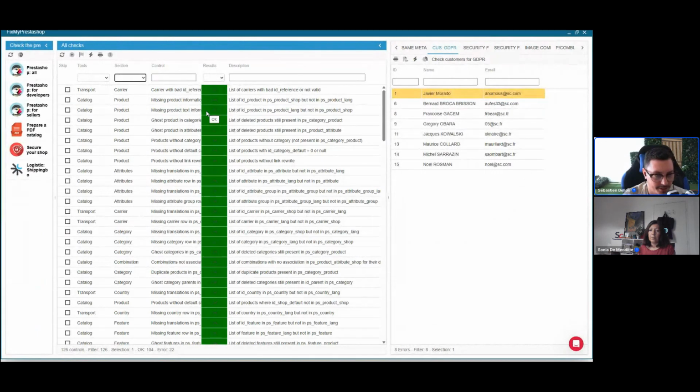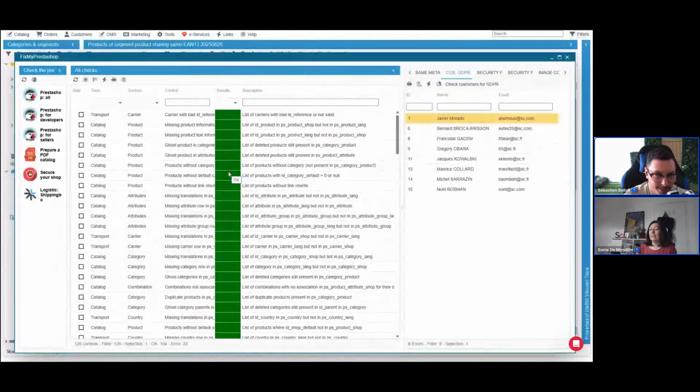And I think we are missing one point today. It is merging attribute values and feature values. Yeah, you're absolutely right. This is not in Fix My PrestaShop. You could have features or combination attributes as duplicates. You can have probably three times the color red, for example, because when you do imports, multiple people use information, you've got an ERP or whatever. It's not your fault. It's just daily life that you would probably have some duplicates.